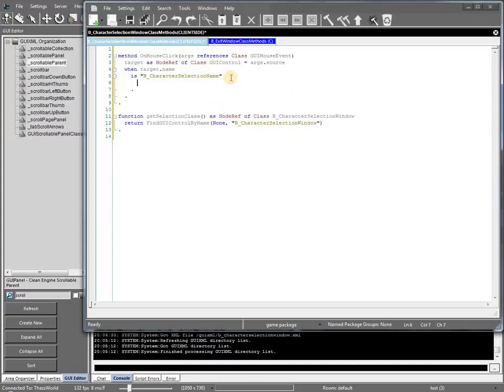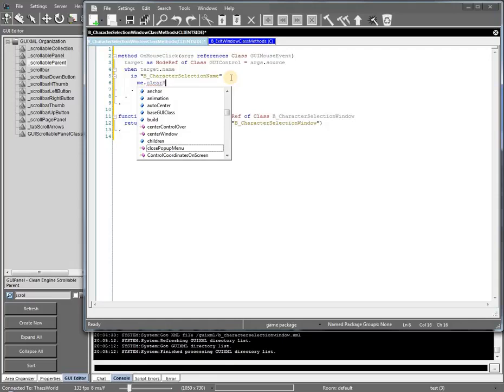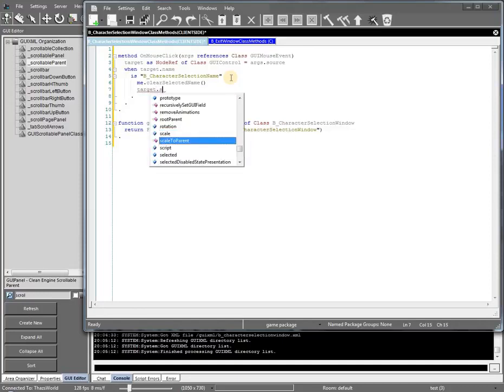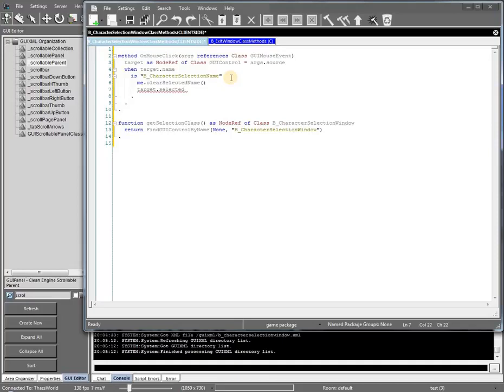Okay, first we're going to clear the selected name, and then we're going to set the target selected equal to true. Next, we'll make our function, method would be better, our clear selected name.